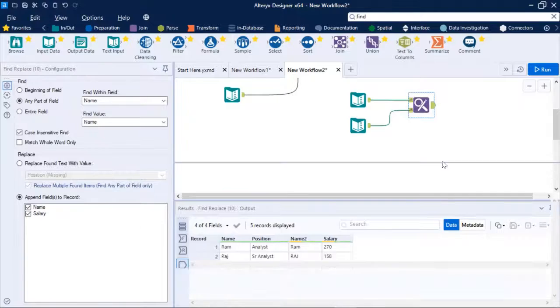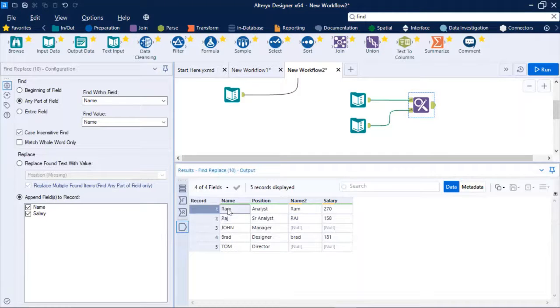So you have got the master table wherein you have all the names here. You have also got the name that they were able to pick from this list, and the position and the salary. Now, in case you feel that there are two such name columns, you can easily get rid of one in your bigger workflow, by using the select tool and getting rid of the column that is not needed. I think that would be Name2 in any case.